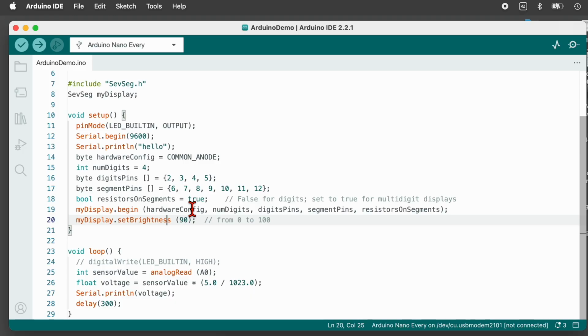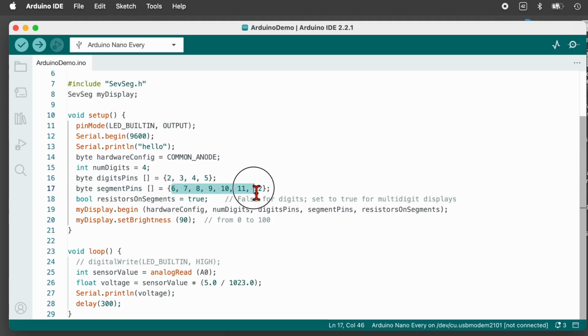Another thing I wanted to mention is that the order in which you specify these numbers within the digit pins array matters. They have to be in the order of whichever pin you used for the leftmost digit, digit 1, followed by digit 2, followed by the pin you used for digit 3, and finally the pin you used for the rightmost digit, digit 4.